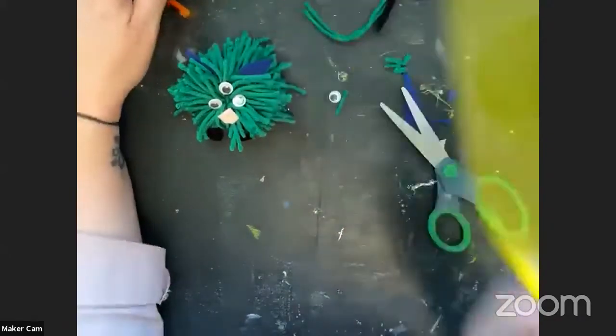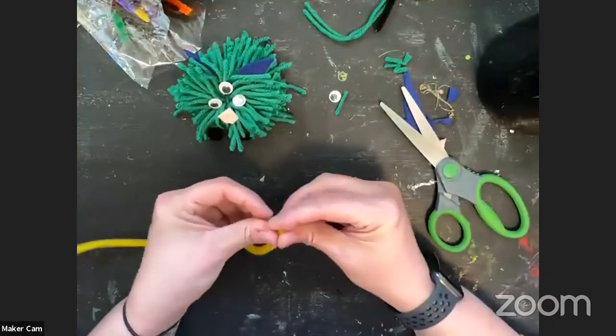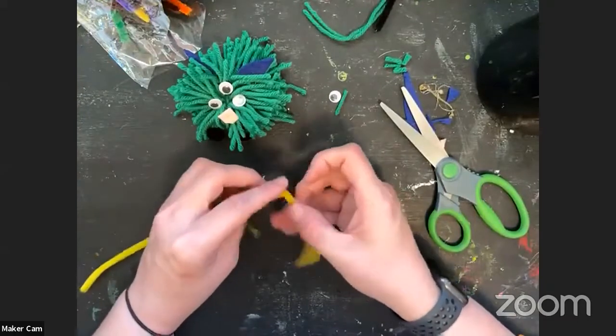All right, so I'm taking my, these are called pipe cleaners. Sometimes people call them chenille sticks.